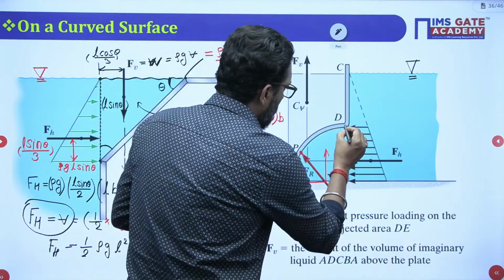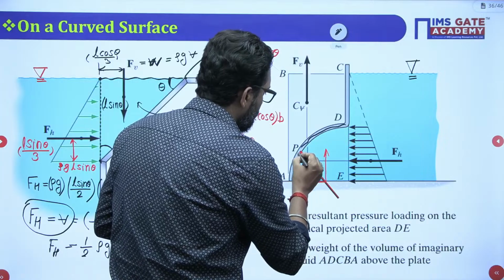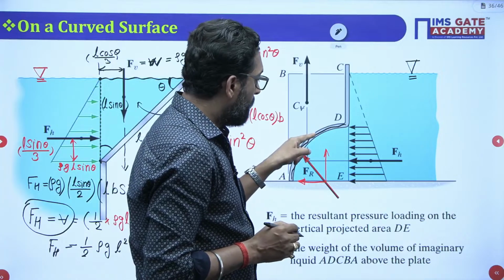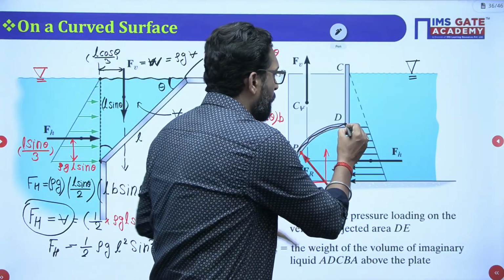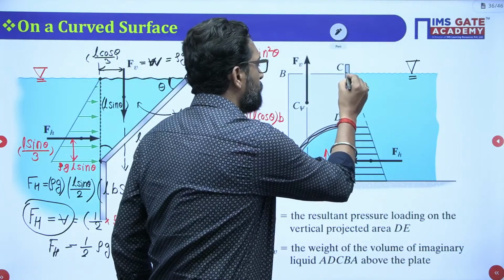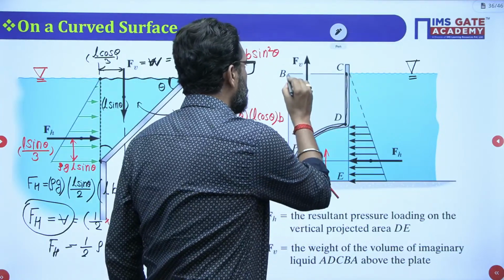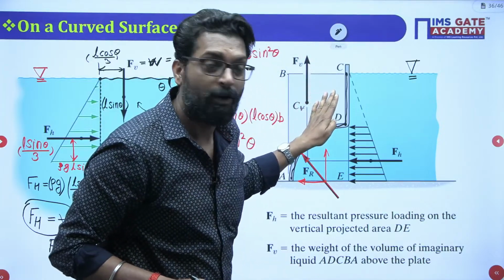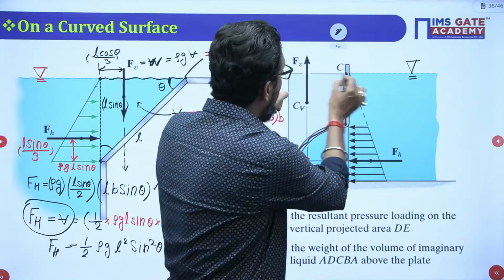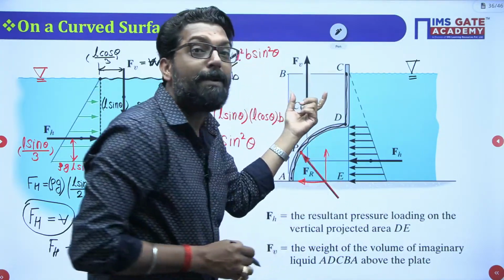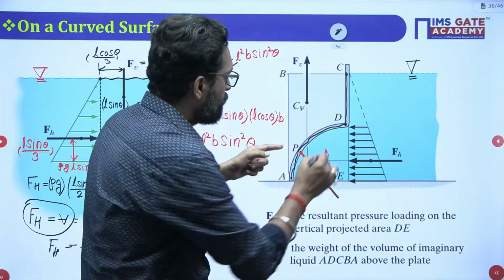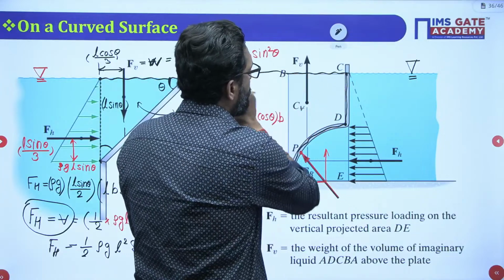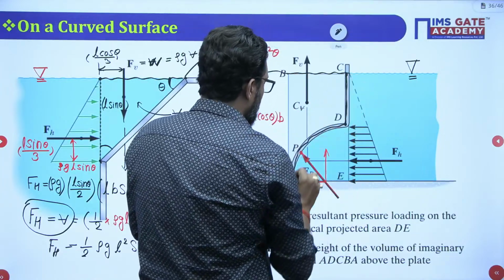This is your curvature, my dear. Now see this one. We take the projection up to the free surface, but you may think, sir, here there is no water; water is this side. How to create a free surface? This is called an imaginary free surface. That means you have to take this D point and extend this line vertically up to this one. D point extend, A point extend.